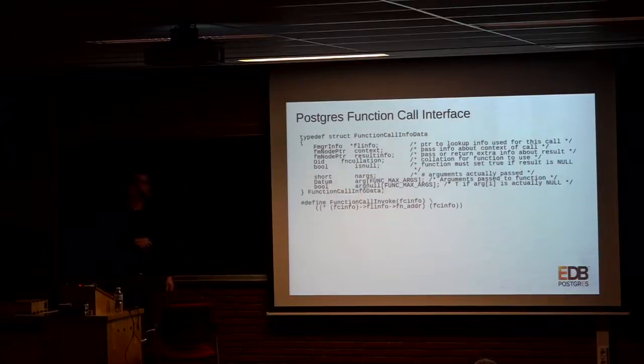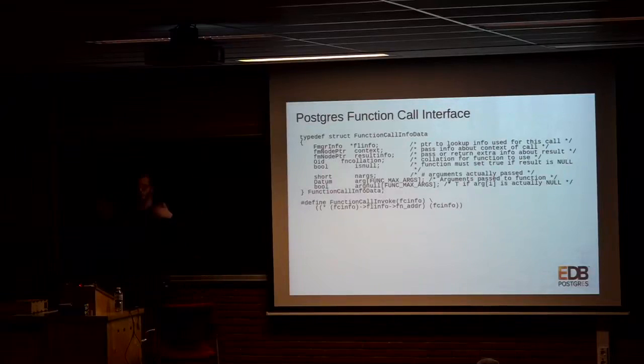And there, one thing, a short interlude: how does Postgres represent a function call? Because Postgres can have functions that have default arguments, or arbitrary numbers of arguments, we can't easily use the native C representation. Instead, we have our own function call interface, and that basically consists of the functions getting passed a pointer to a FunctionCallInfoData, which has some metadata and then two arrays, one of arguments and one of whether these arguments are null.